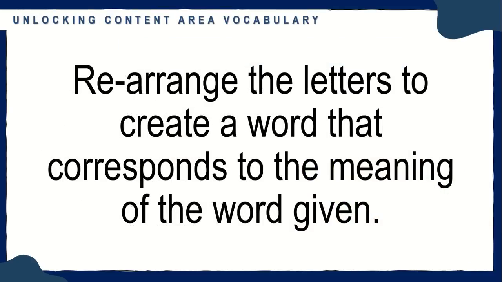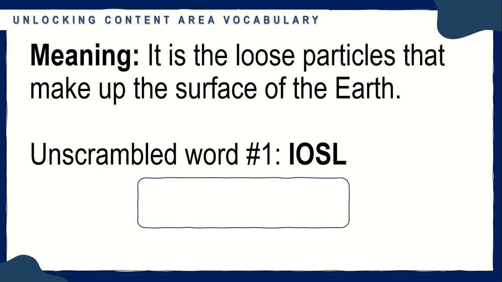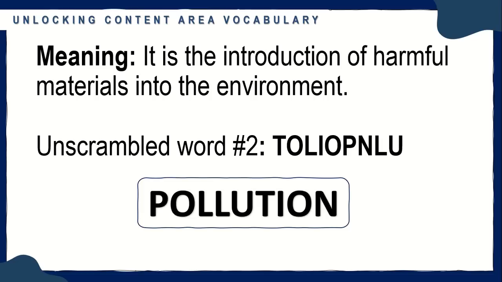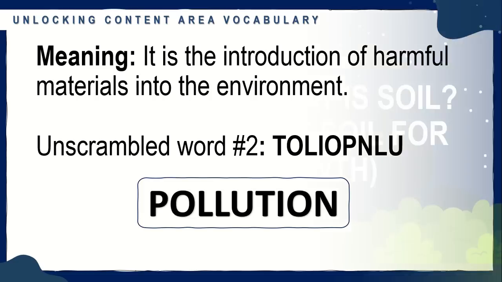Rearrange the letters to create a word that corresponds to the meaning of the word given. Meaning, it is the loose particles that make up the surface of the earth. What is the answer? You're right, it is soil. Next, it is the introduction of harmful materials into the environment. What is it? Very good, it is pollution.